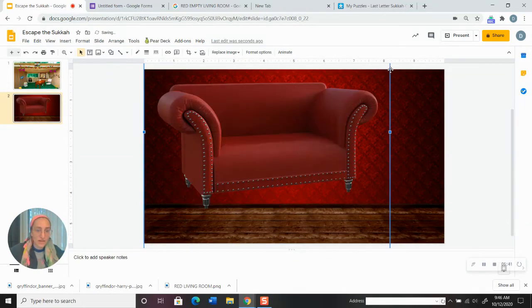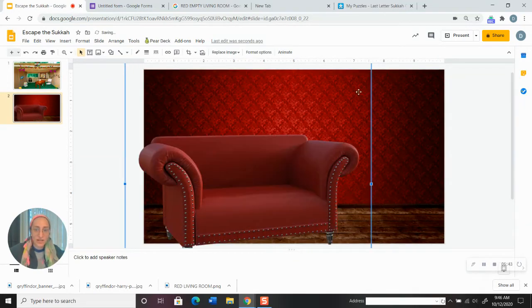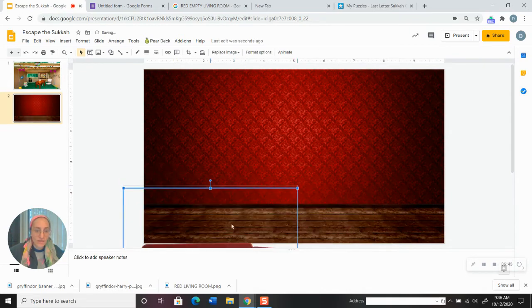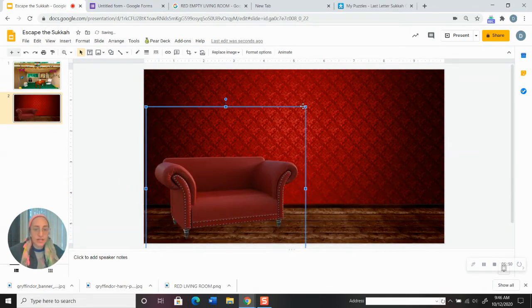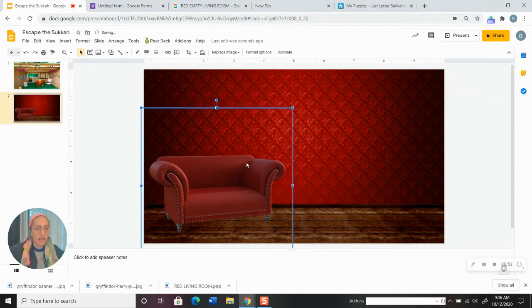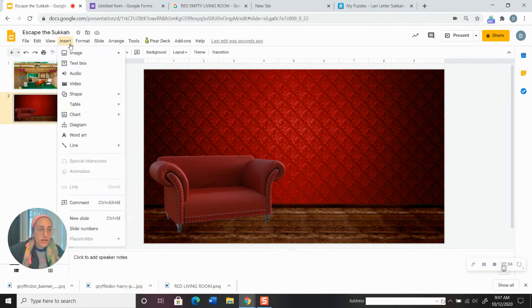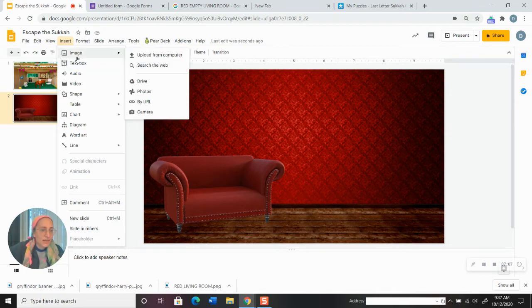And I can make it bigger. I can make it the biggest couch ever. Or I can make it smaller. I need it to fit my needs. And I put it right over here for Harry's tush so he can say, oh, Hermione, I don't study at all. I'm not going to know anything when I graduate. I'm not going to know long division, and I'm not going to know any spells other than stupefy. So that's for Harry right there. Okay, insert. And then I could put whatever, a bunch of stuff.